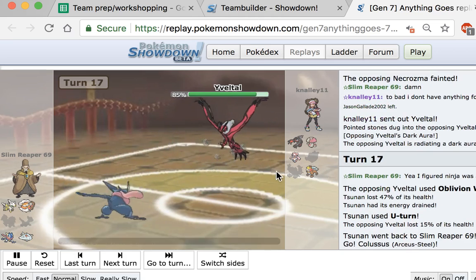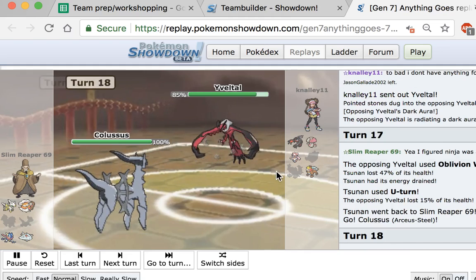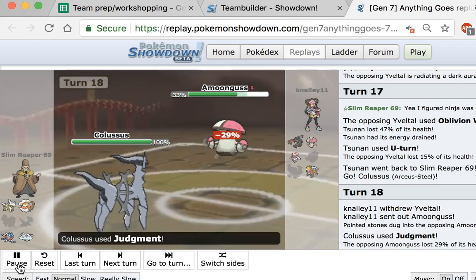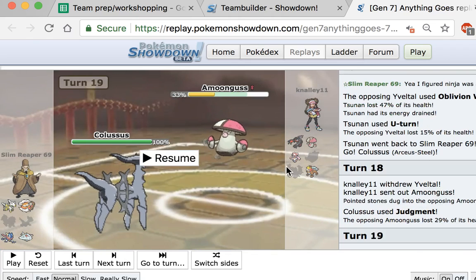Since that set was pretty weird. So now he knows he's got to switch out, and I go into my Colossus. Just click a Judgment because I know nothing really wants to take it. His Entei was low enough where that would have killed him.